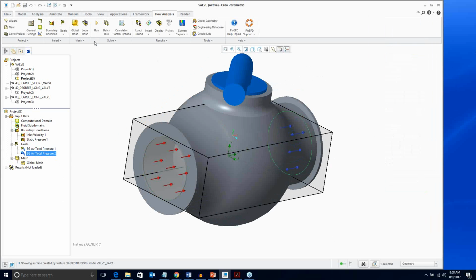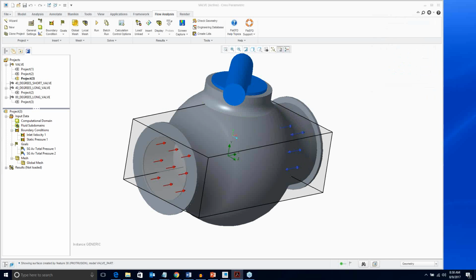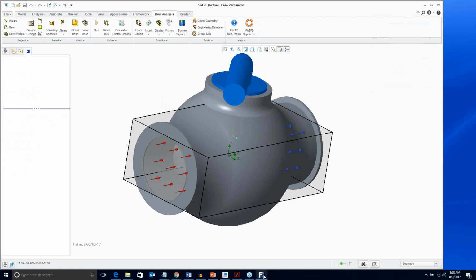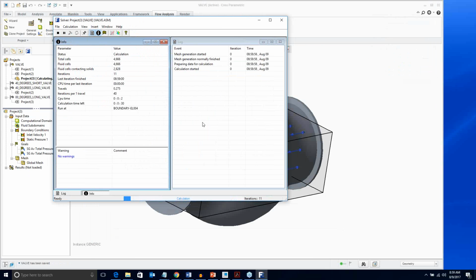We'll go over to our mesh settings, and for this case, I'll just tweak this value in here so that way it recognizes the smallest gap in our model, right? And we'll keep this here at the default, mesh over here of 3, and we'll go with that, right? And so now we'll say let's go ahead and run this. And FloEFD will pull out this monitor right over here.